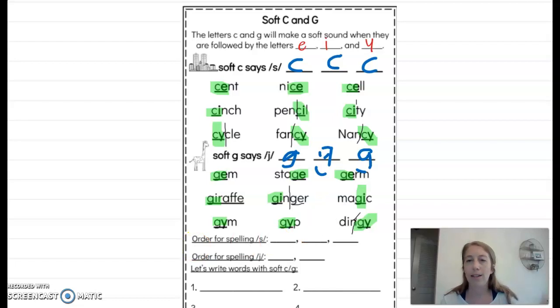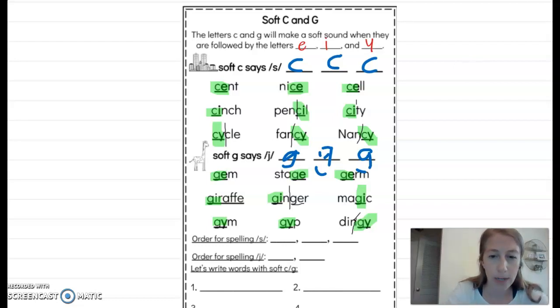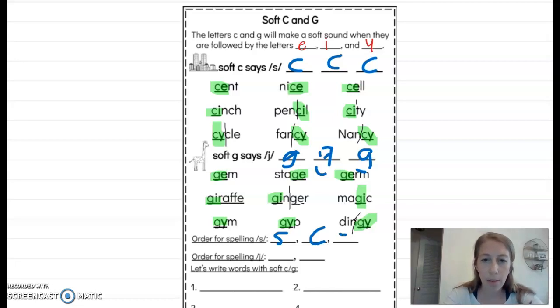So now if we were in class and I said, please write all of the ways you know how to spell S, you would begin with your most common way, which is S. Bear with me as I write with my finger. So S, followed by our new spelling, which would be C. And then the final way is our floss rule. Short vowel marker, S, S. So those are going to be the 3 ways that you know how to spell S. Our most common way is S by itself, then C, and then the reason short vowel marker SS goes last is because it's the floss rule. We typically see that at the end of a word.